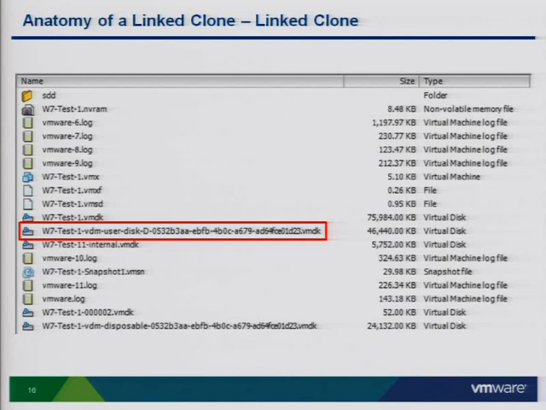Two more files we're going to talk about real briefly. The one that's highlighted here is the user data disk. Again, it starts out very small, and it would grow over time, and that's where our profile information would be. This user hasn't logged in yet. That's why this is so extraordinarily small.